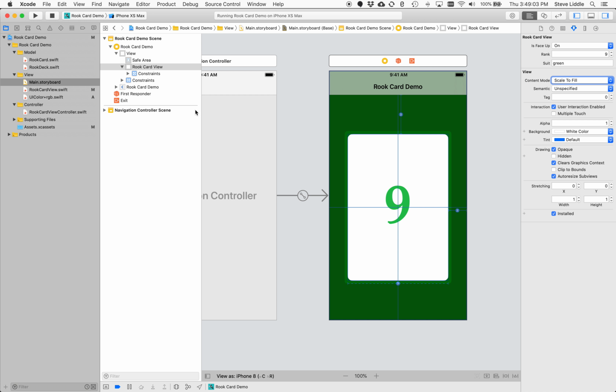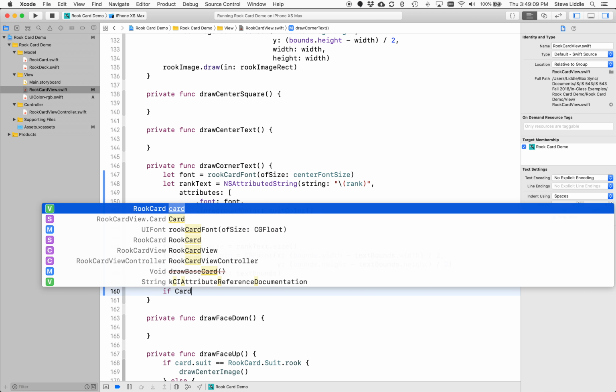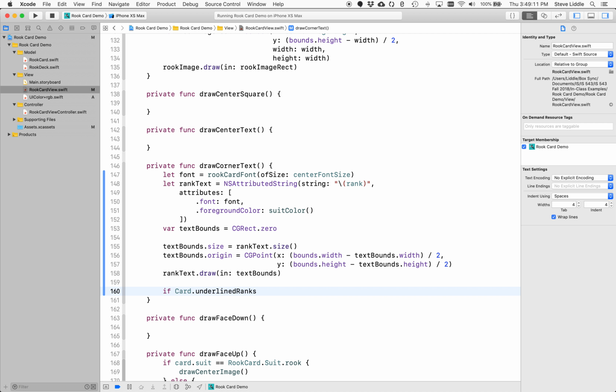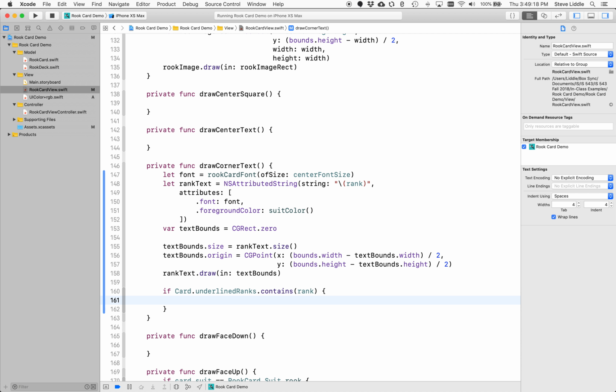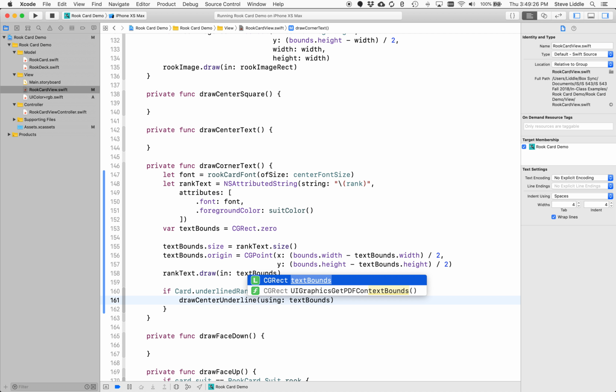Okay, there is one other piece. We need an underline under that 9, and so back over here, let's say if card.underlinedRanks, that's one of the constants I defined above, contains our current rank, then what I need to do is draw center underline using text bounds with font.